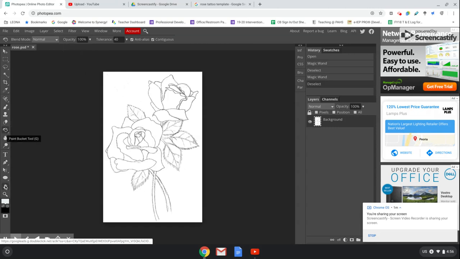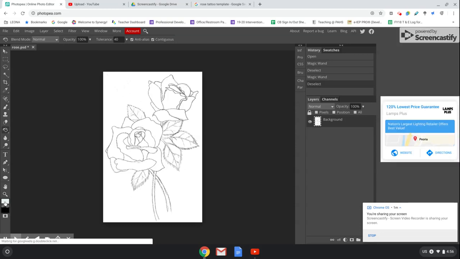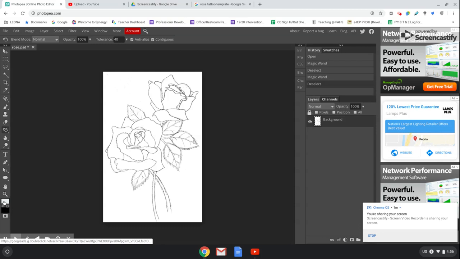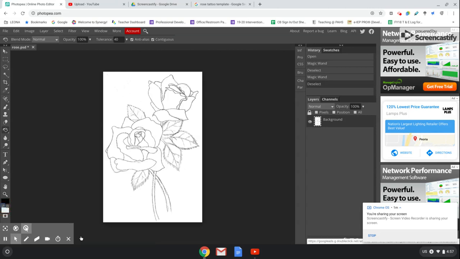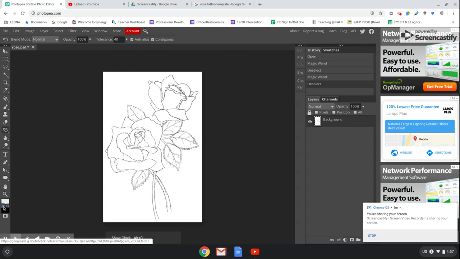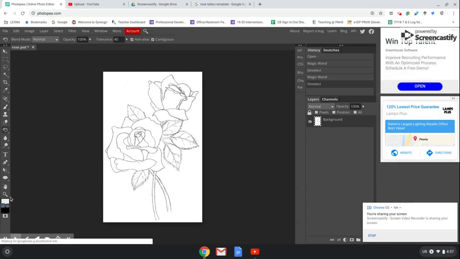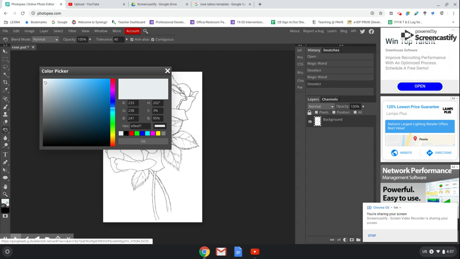For the paint bucket tool, to change the color, you go down to the color pickers down here. This color picker here is for choosing a foreground color, and this one down below is for choosing a background color. The cool thing about this tool is you can click on this little up-down arrow and swap your foreground and background colors. You only need that if you're really playing with different gradients, or if you're erasing, that's going to play a role. But for the paint bucket, you just need the foreground color.